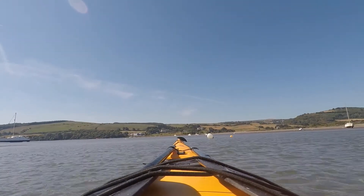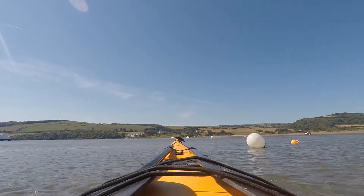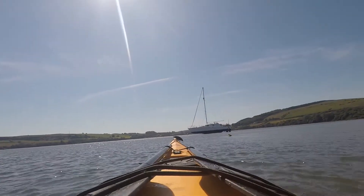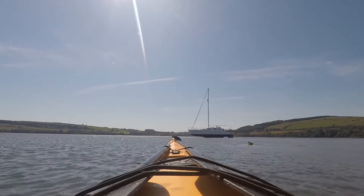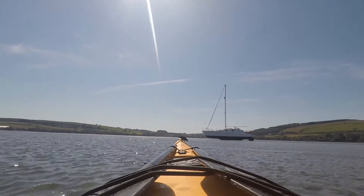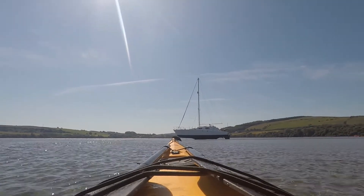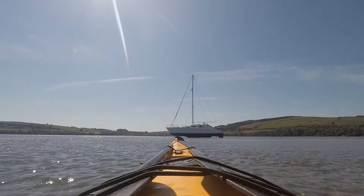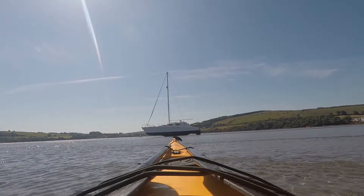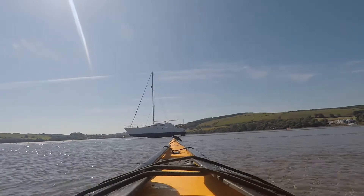Then we're going to skirt up the coastline heading towards Cardigan Island. That bird just there is stood up, so this is getting quite shallow. I really did dilly dally. I started off by going to Poppet Sands just across on the other side, but I haven't got a trolley for this boat — it was just too far to carry through the sand dunes. I'm going to have to get out and drag the boat.